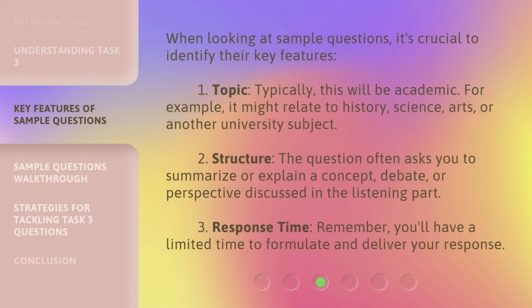When looking at sample questions, it's crucial to identify their key features. 1. Topic. Typically, this will be academic. For example, it might relate to history, science, arts, or another university subject. 2. Structure. The question often asks you to summarize or explain a concept, debate, or perspective discussed in the listening part. 3. Response time. Remember, you'll have a limited time to formulate and deliver your response.